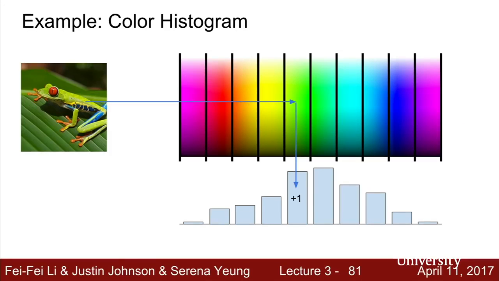One example of this type of feature representation that's super simple is the idea of a color histogram. You'll take the hue color spectrum and divide it into buckets, and then for every pixel, you'll map it into one of those color buckets and then count up how many pixels fall into each of these different buckets. So this tells you globally what kinds of colors are in the image. Maybe for this example of a frog, this feature vector would tell us that there's a lot of green stuff and maybe not a lot of purple or red stuff. And this is a simple feature vector that you might see in practice.